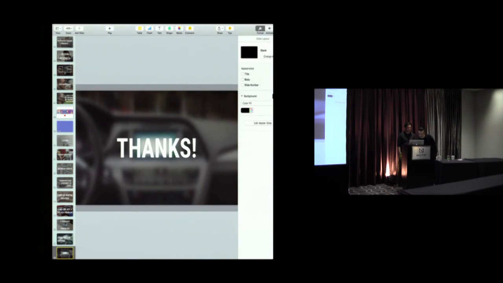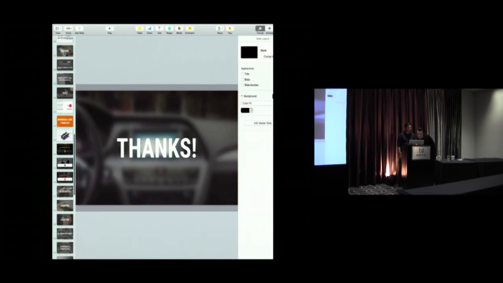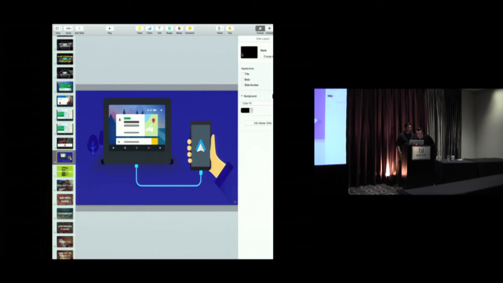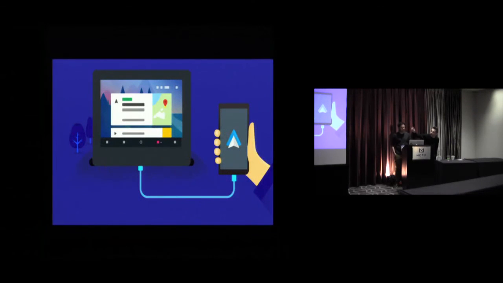Maybe one thing, I'll just rewind really quickly. One of the things maybe I didn't explain very well is that when we see this kind of slide, when we're in this mode, the phone is actually locked out. We want to encourage people to use the interface that's appropriate for driving, and we don't want them, if possible, to be using their phones.